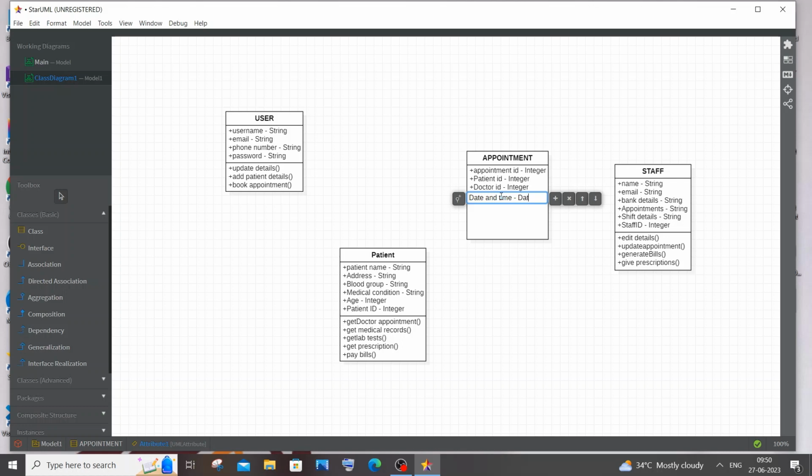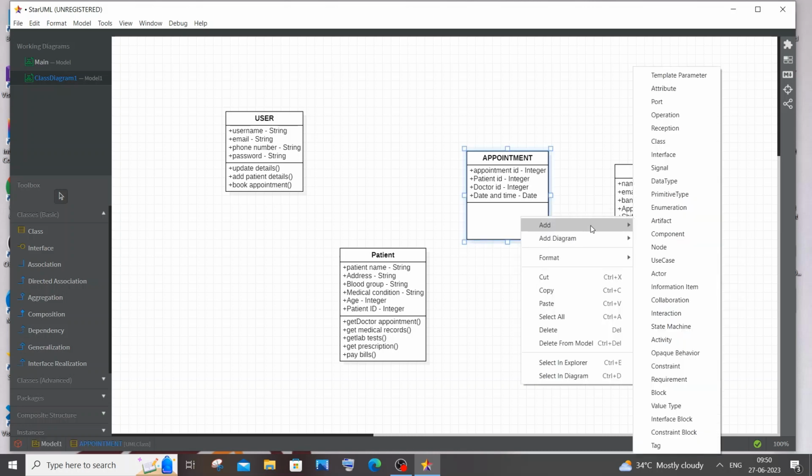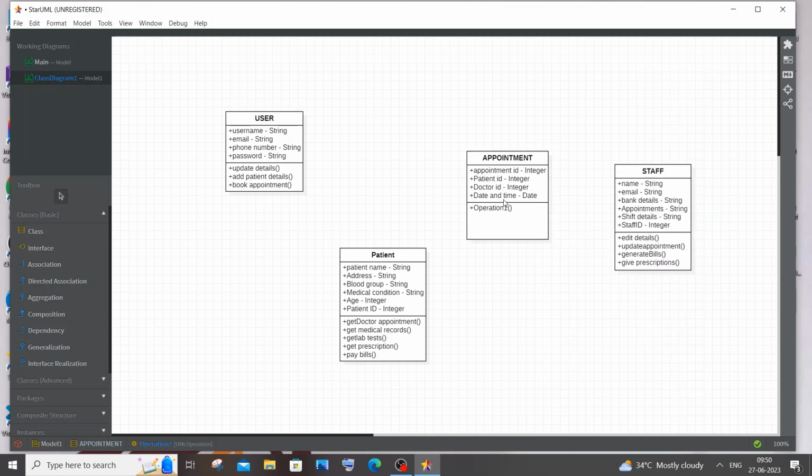So there is a date data type we have in MySQL and many other programming languages. Date is also a data type like integer and string. So now we are done with the attributes. Next thing is going to be update, in case the user is not available during that appointment time, or in case the doctor is not available, they can reschedule or postpone or prepone the appointment based upon their free and available time. So I will just go with update details. Simple, just have it like this. Yeah, this is fine for the appointment class.